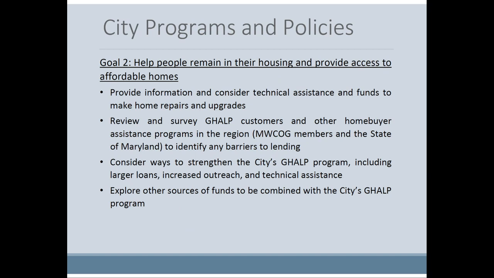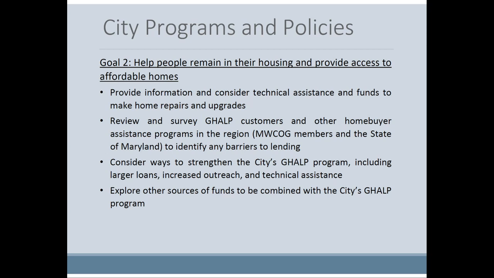We could survey existing GALP customers to review how they thought the process worked, the time to secure the city's loan, the ease of the application process, and amount of funds, and more. We'd also look at larger GALP loans to help with more expensive homes. As Rob mentioned earlier, the median price of a house is very expensive, and particularly for folks of lower and moderate incomes, these get more expensive. And so if the city would provide larger loans that would help them purchase these homes, it would also reduce their first mortgage.